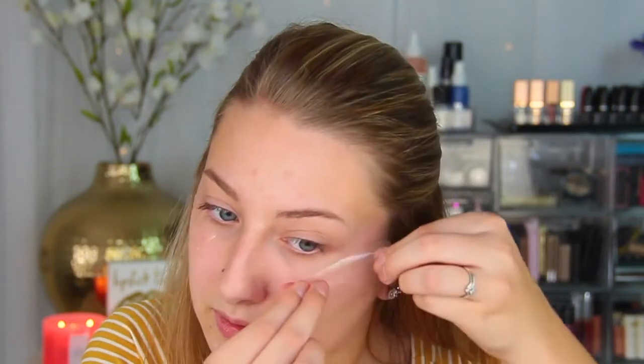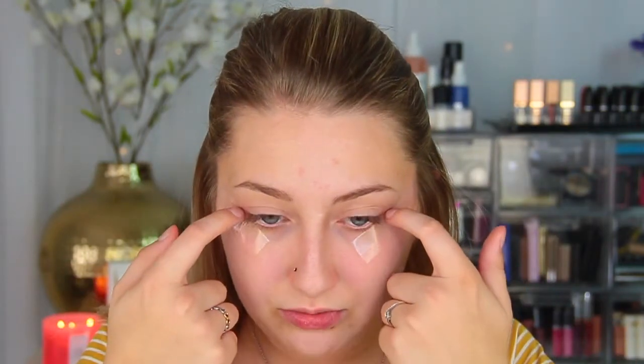So I'm just going to repeat the same thing on the other eye, rub it, get some of that stickiness off, and do the same thing on the other side. Now to make sure it's even, what I do is I take my fingernail and I go right at the edge of the tape and see if it feels in the exact same spot. Which this actually feels pretty good.